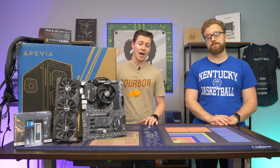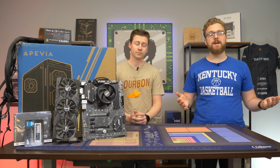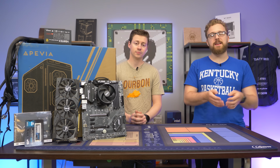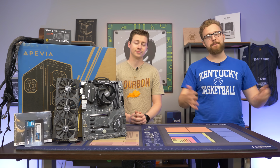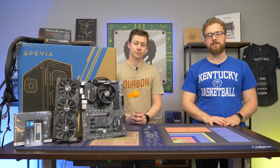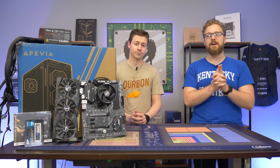This one actually came out of an HP pre-built that was put onto an aftermarket motherboard. 3500Xs are actually available on the new market right now. They're not the best value, but if people out there are selling them used, might be a good option. And the fact that we were able to get a whole bundle deal here and then buy a couple other components to make this a complete PC build, I think we have a really good value option here.